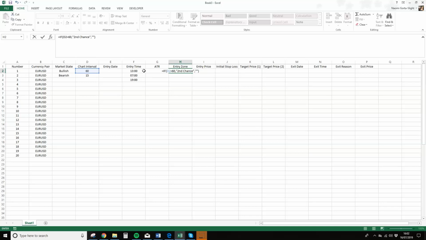The reason I can't distinguish between first and third chance is because they both have the same time frame, so it can't distinguish whether it's a first chance entry or third chance entry. If it's really important to you, a 15-minute third chance entry is kind of unnecessary, because if you say it's third chance here, you don't really need to point that out here. But if, for example, I got a first chance entry, I would override the formula and put in first chance. Same if I got third chance, I would just type in third chance entry.